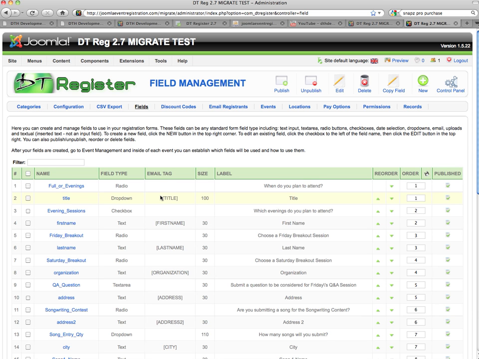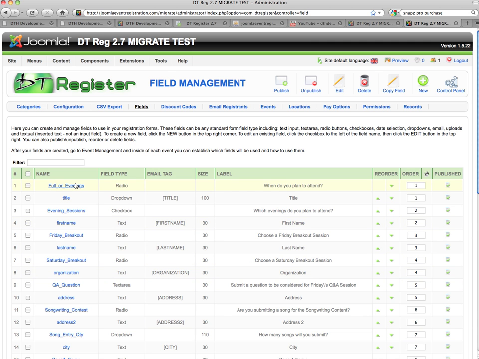One thing you're going to notice in the fields, I can see first name, last name, organization, all these things that used to be default fields, they're now regular fields. There are no default and custom. All the fields are together. You can manage all of them. You can order all of them together. You can see you got custom email tags, lots of different changes. Watch the video for the fields, and you'll get familiar with all the changes.